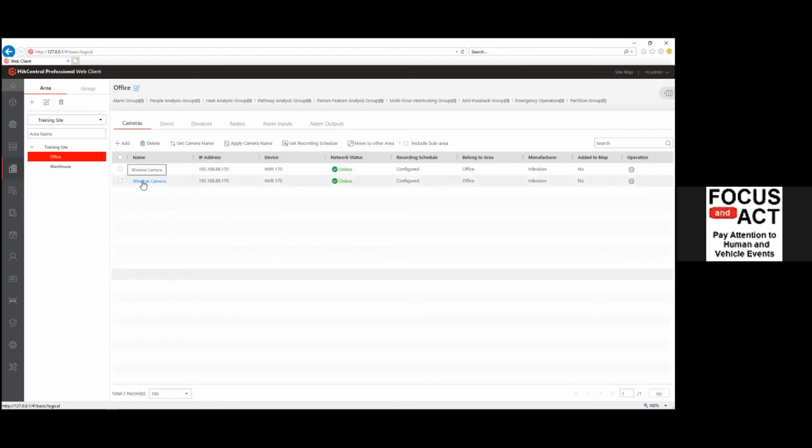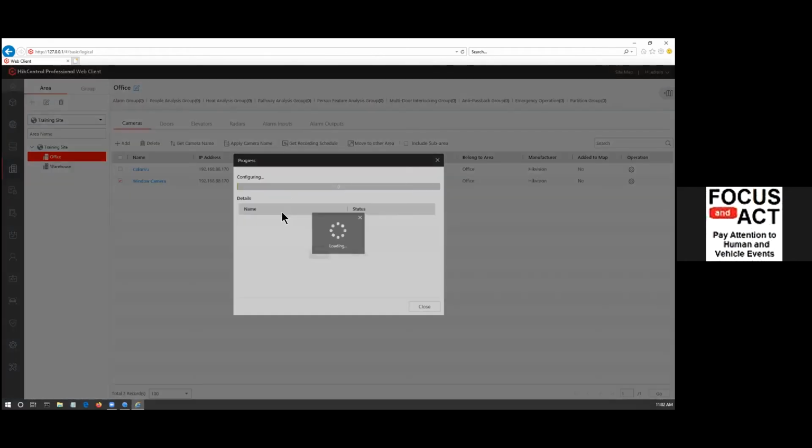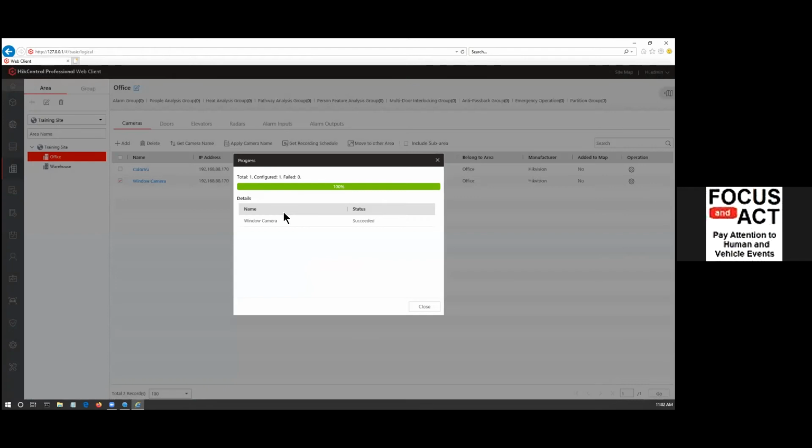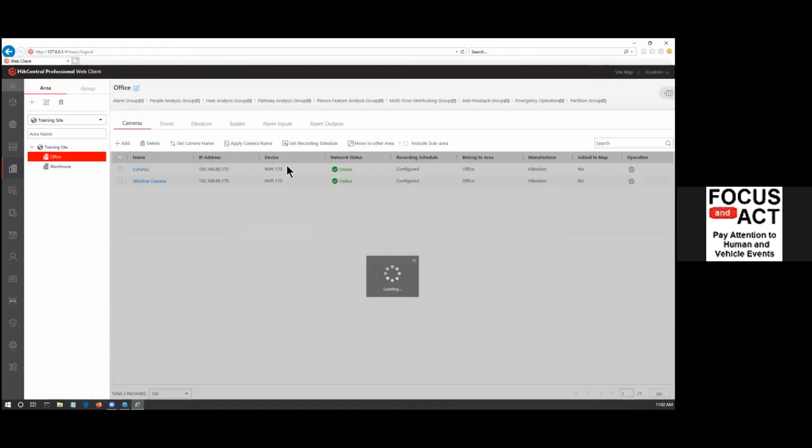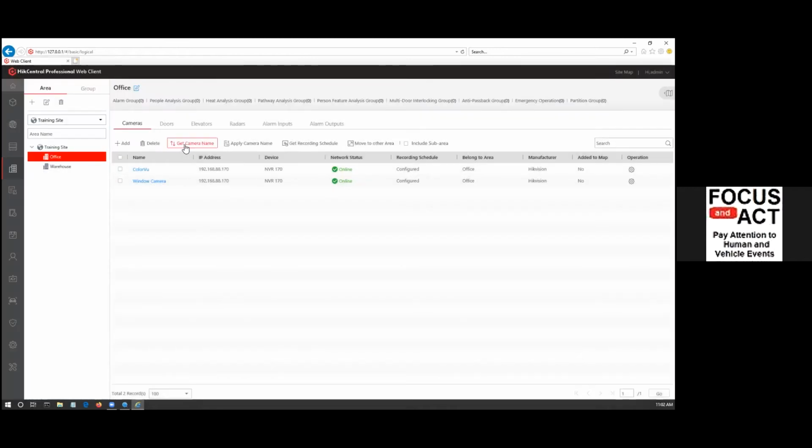All right, so I need to push that name, apply that name to the MVR, because this name's only on the server. The MVR doesn't know I've done any changes, so I need to apply that to the MVR. So if I push that name up into the MVR, this is what this is doing here. So now the MVR will be updated, and it'll now show that camera name there. So that's how we do it. If I want to grab the camera name, I can just go get camera name. So I tick that box and go get. Right, so I can push and pull from the MVR through this icon here.